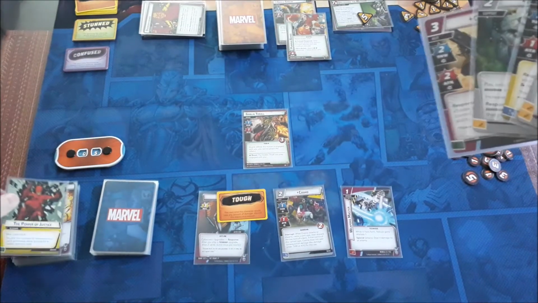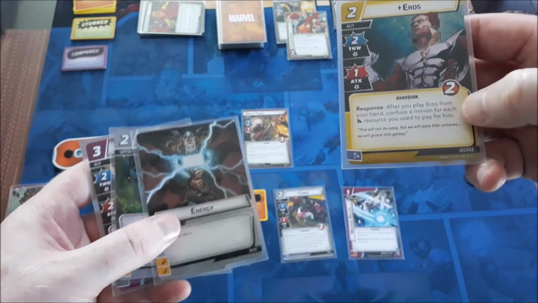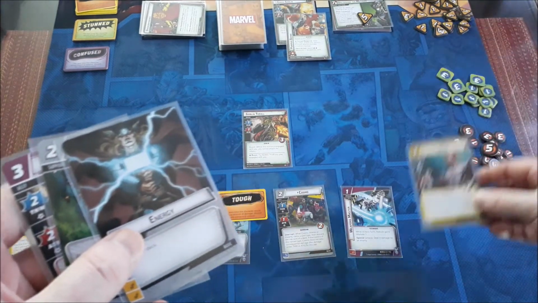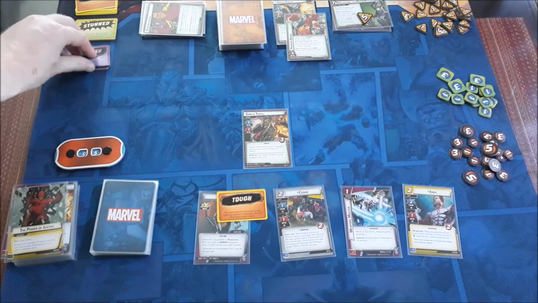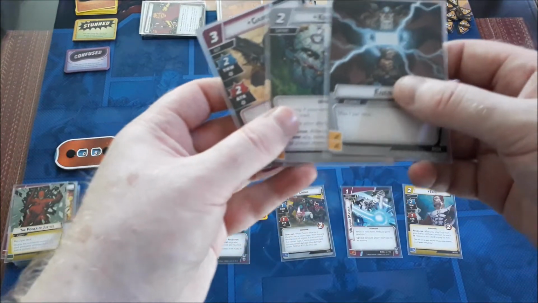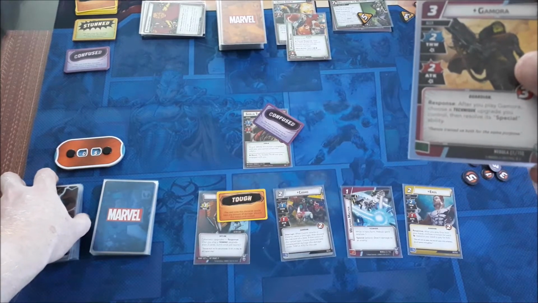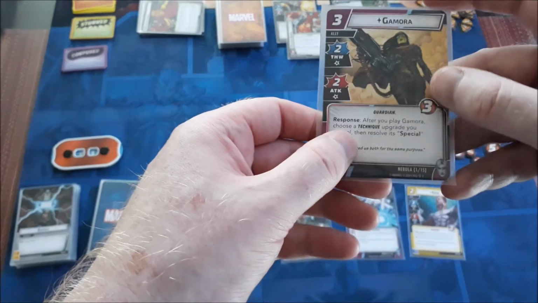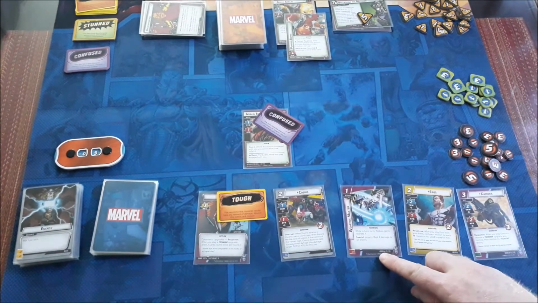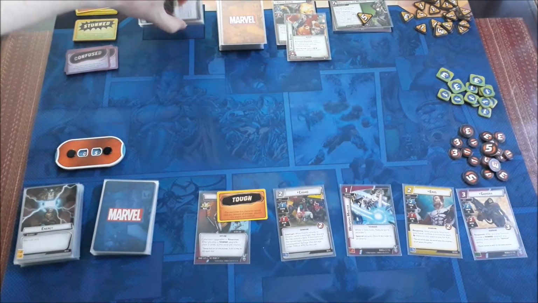So let's spend 2 to put out Eros. After you play from your hand, confuse a minion for each energy resource. I used Wild, so I can confuse the Goblin Thrall. We're going to use these 3 to bring out Gamora. After you play Gamora, choose a technique upgrade you control and resolve its special ability. Deal 4 damage to an enemy. Well, let's just get rid of the Goblin Thrall.